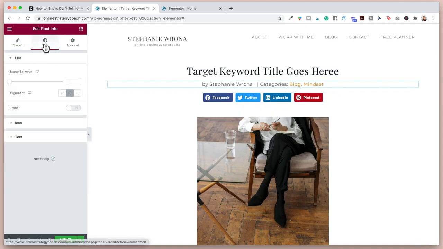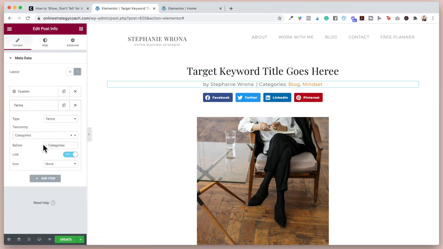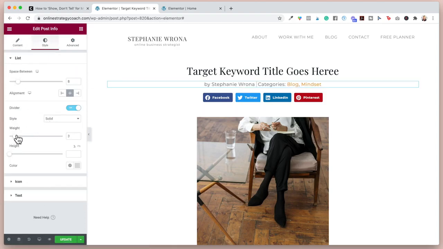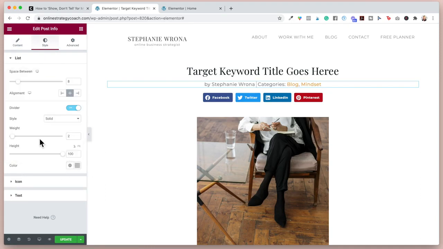Now let's come over here to the style. We can play with the space between the two. That looks good. Oh, and it looks like there's actually a divider already here. So let's go back to our content, come here, and I'll get rid of it in front of this and come into our style section. We can change the weight here and we can make it a little taller. Oh, 100% looks good. Change the color, and I'm going to make this faint. Okay, and that looks good.